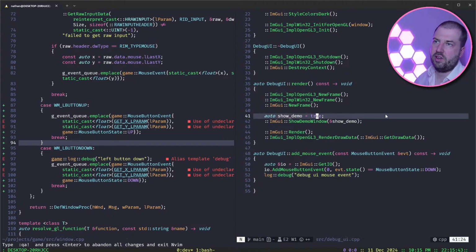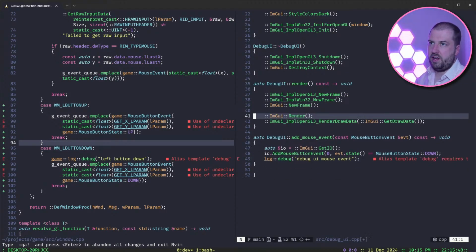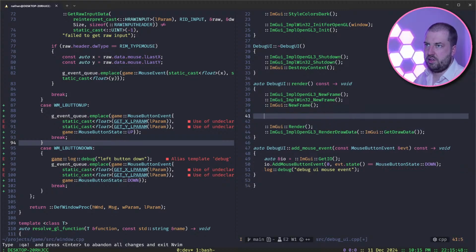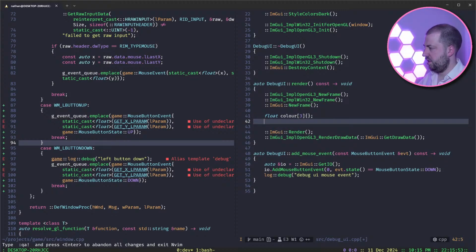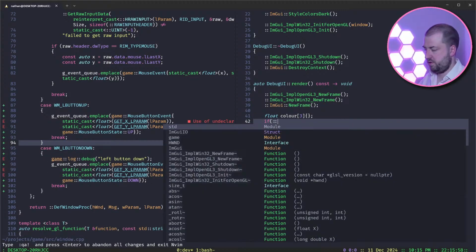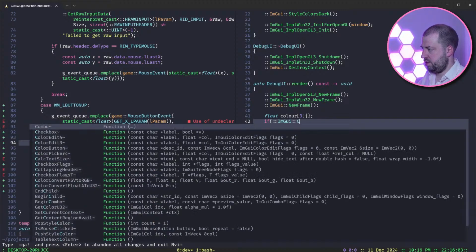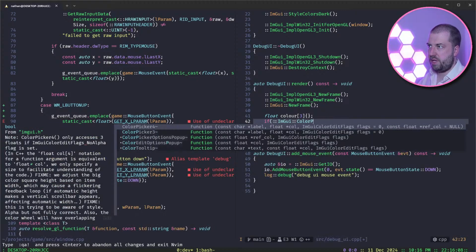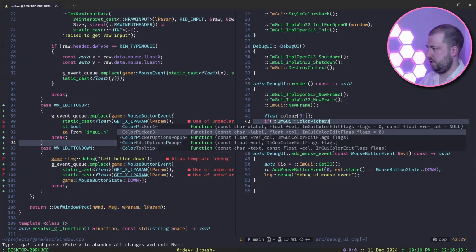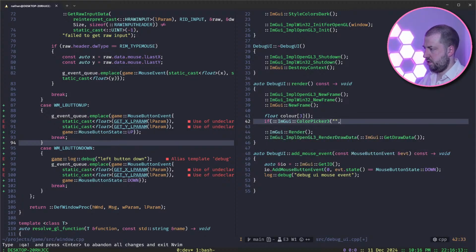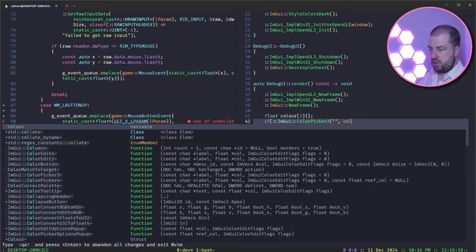One last thing. Get rid of that. Can I do float color 3? If ImGui color picker 3, color.